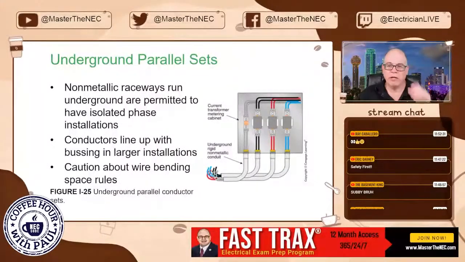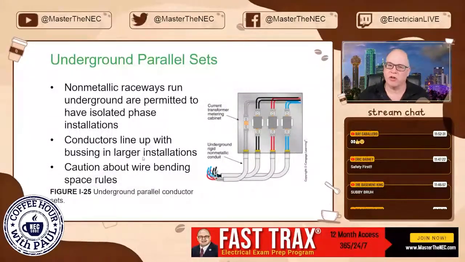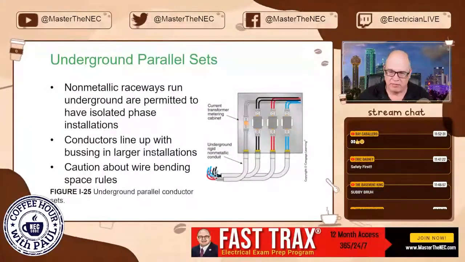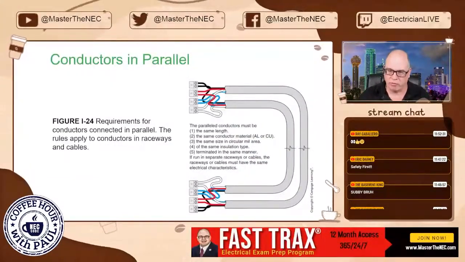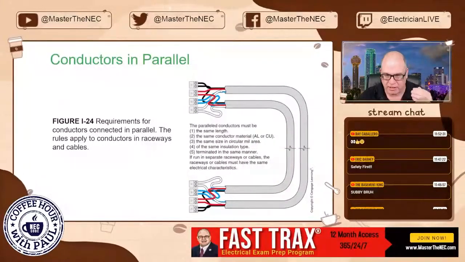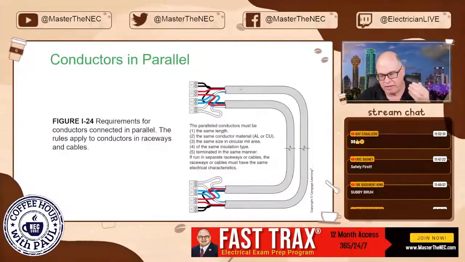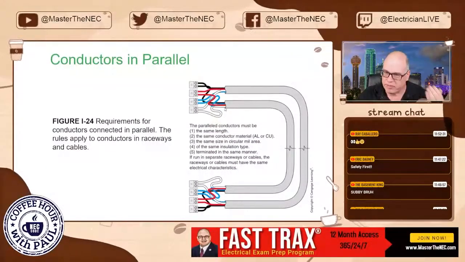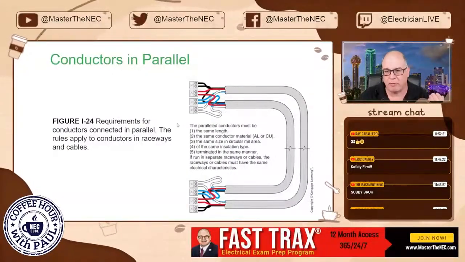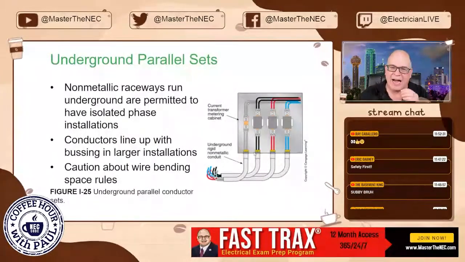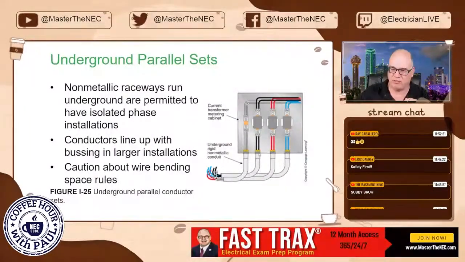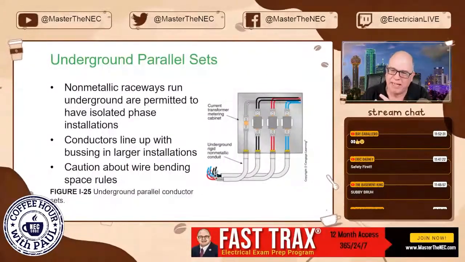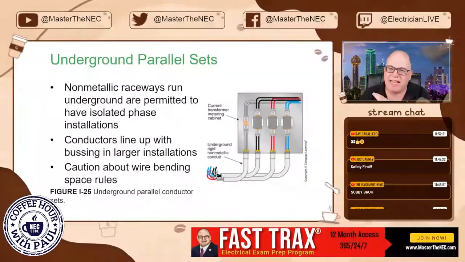All right, so there is an allowance when you're doing underground paralleling and you have non-metallic raceways. So typically this is what we're going to do, right? We're going to put ABC and grounded conductor and the equipment ground in one raceway, and then the next one, ABC, if it's three-phase, by the way, with the neutral and our grounded conductor, another raceway. You are allowed to isolate the phases, but it has to be under the conditions that it's an underground application and that it's non-metallic raceways.